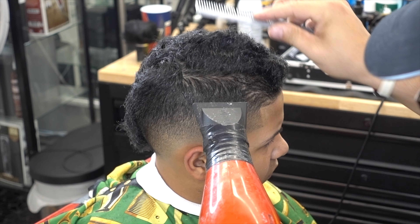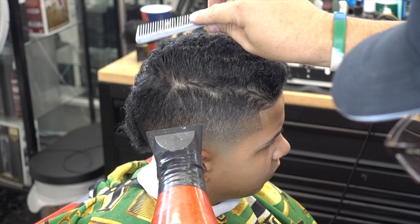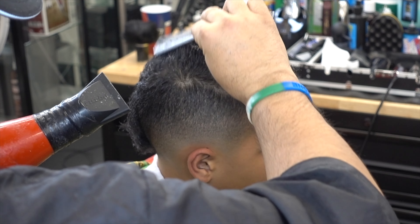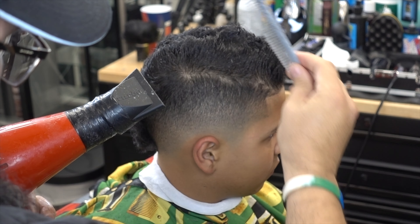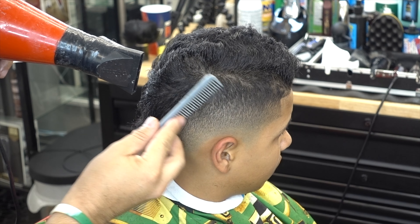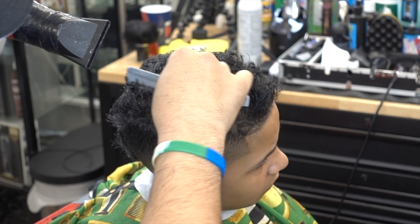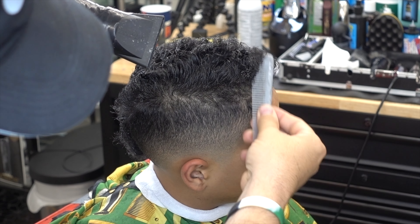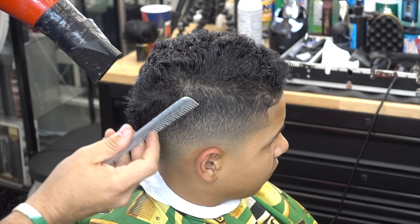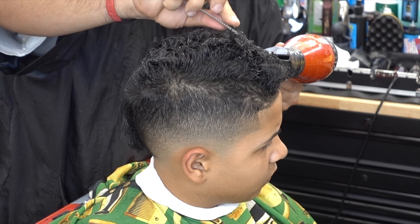What I like about Pump It Up — if you use the blow dryer, within about 20 seconds you're going to notice when I pass the comb that the hair is getting like stuck. What it does is it molds the hair in place. So that way, if the hair likes to go down or back to its place, it will stay completely up — it will freeze it right in that position that I want it. His father said don't cut the top, leave the top longer, so I said, no problem.